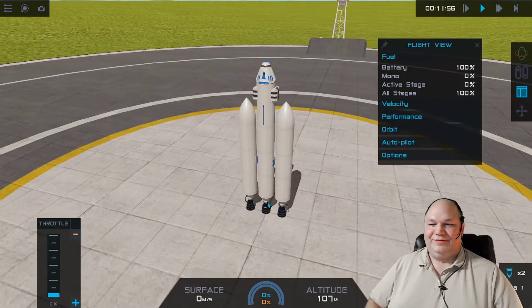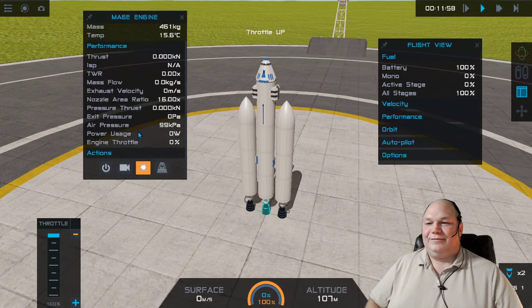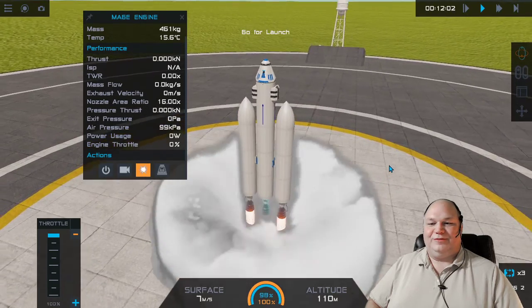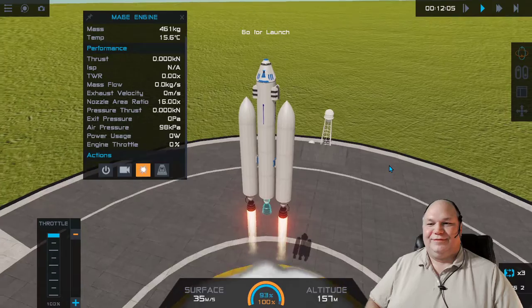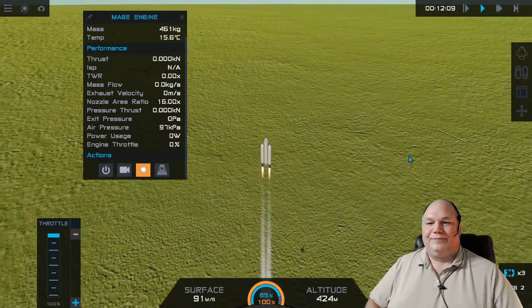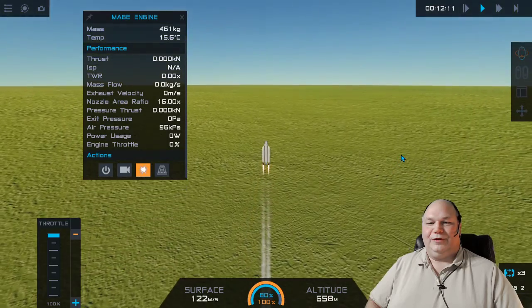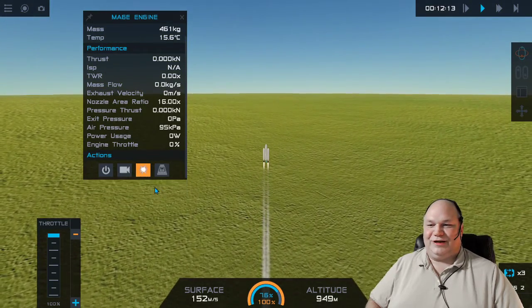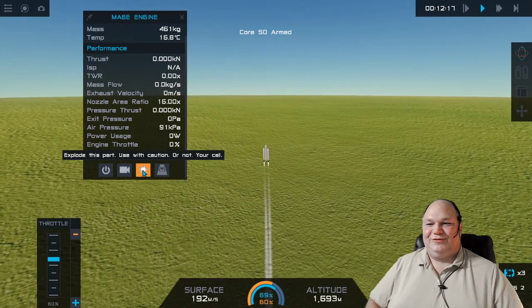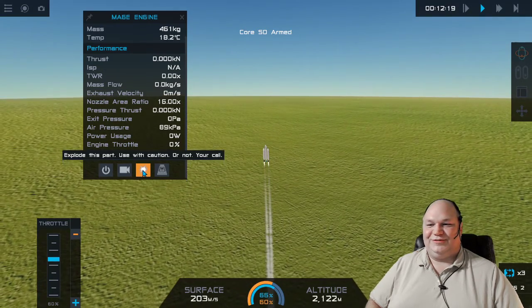Now, the parachute has its own program, so as long as we're above 5,000 feet when everything happens, the parachute should deploy itself. So we're going to let her get up to some decent altitude. There you go. You ready for the destruction of the rocket? Whether I am or not, Booster, it's gonna happen. Pitch, core, self-destruct armed.